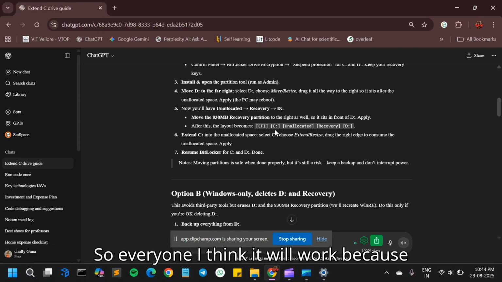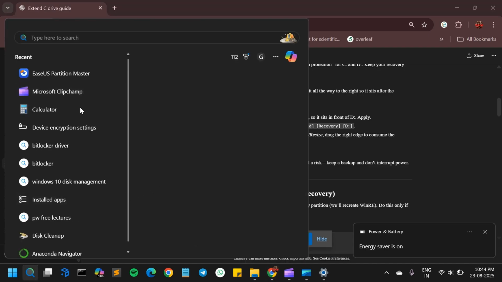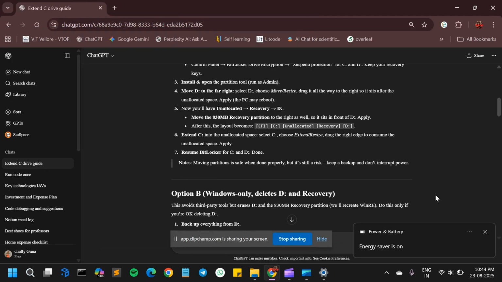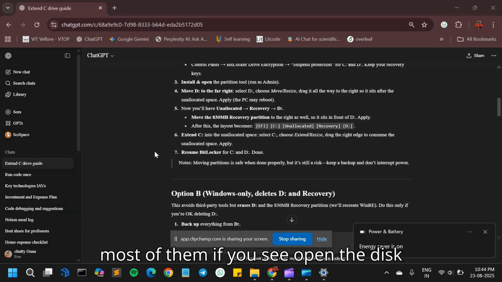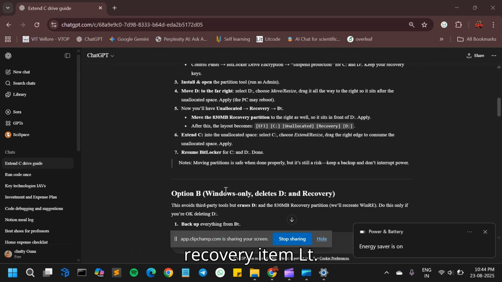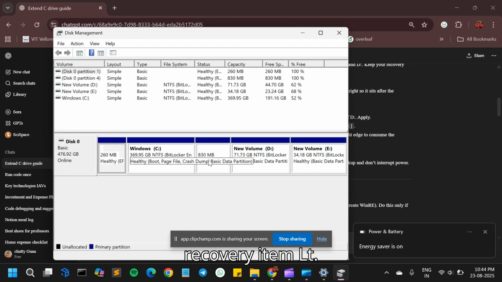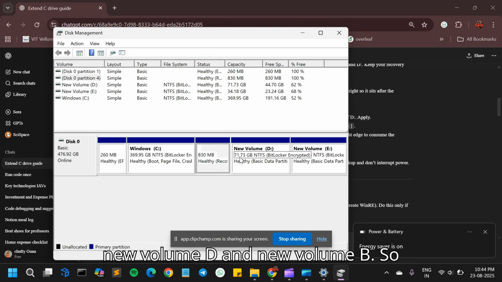I think it will work for everyone, because most of them, if you open Disk Management, there will be a recovery item, which will come between new volume D and new volume B. So whoever has this kind of allocation, you need to do just this simple step.